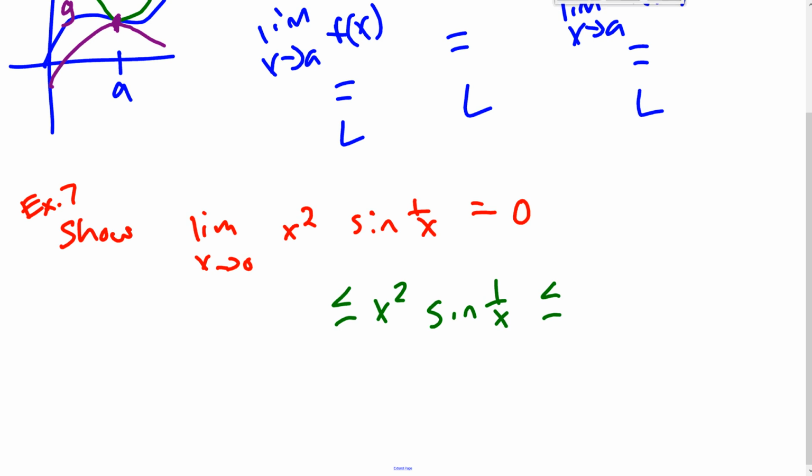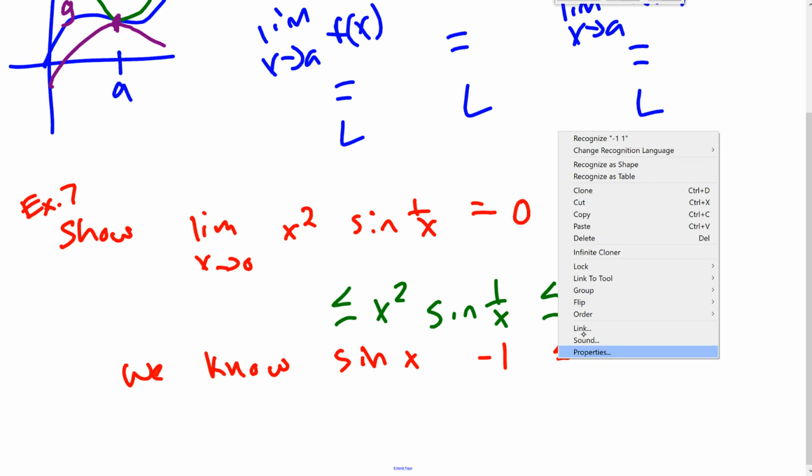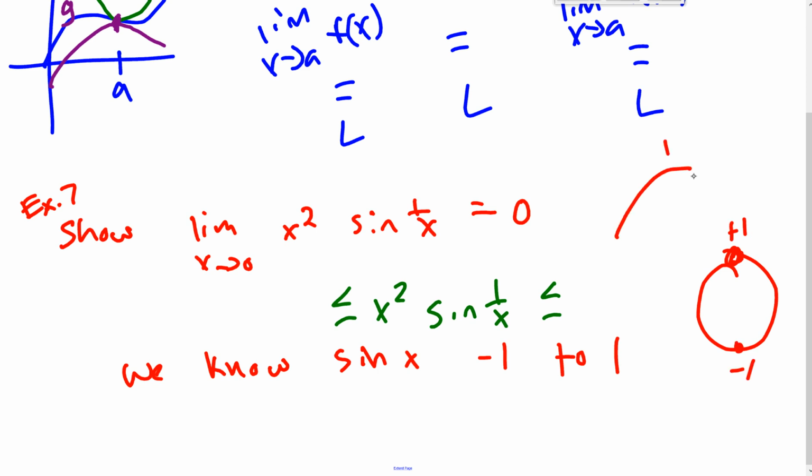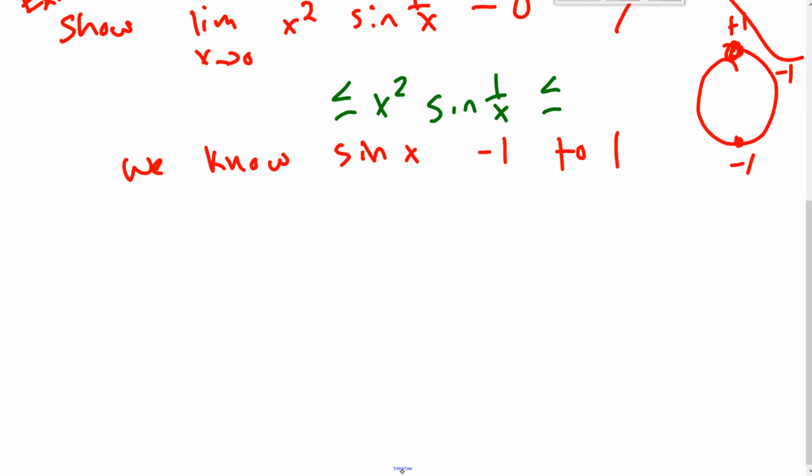So we know sine of x goes from -1 to 1, right? It goes between there on our graph. It goes up to +1, down to -1, back and forth. So then sine of 1 over x must also go from -1 to 1, because really I'm not multiplying by anything. Remember when we graphed, I'm not multiplying this by anything, nor am I adding anything at the end, so I'm still going to go from -1 to 1.